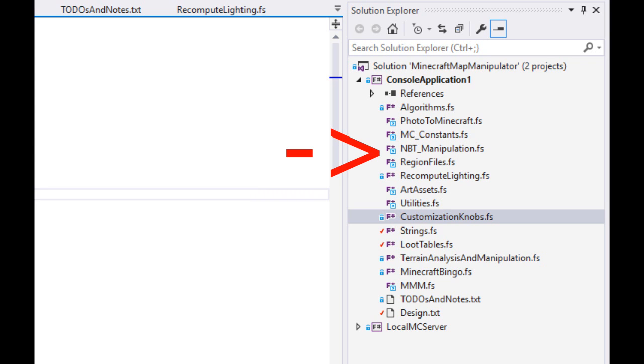There's also NBT manipulation, and region files are basically things that know how to read and write the Minecraft map data files. There's things like recompute lighting, which does what you imagined. It recomputes the lighting, because after you make changes and add a bedrock ceiling, it changes the way that Minecraft stores and computes the lighting, and so I need to go and do that. And also Minecraft isn't very good at computing lighting anyway, and so I also have my own module that computes the lighting correctly and puts that into Minecraft map files. And yeah, there's a bunch of other files that are unrelated to Vanilla Swirl CTM in here, and so I won't talk about those right now.